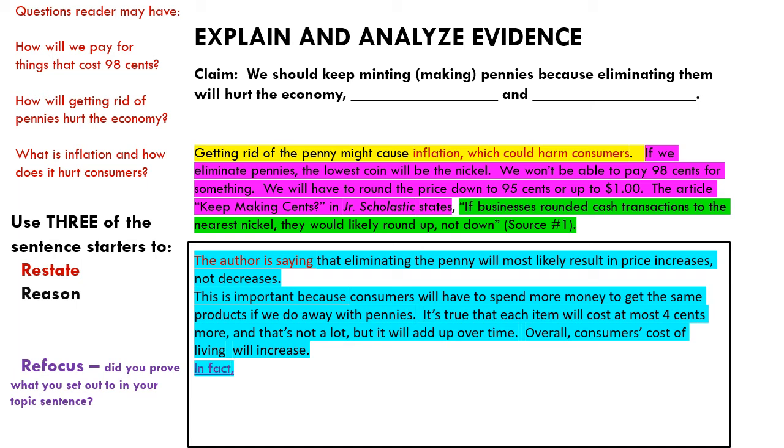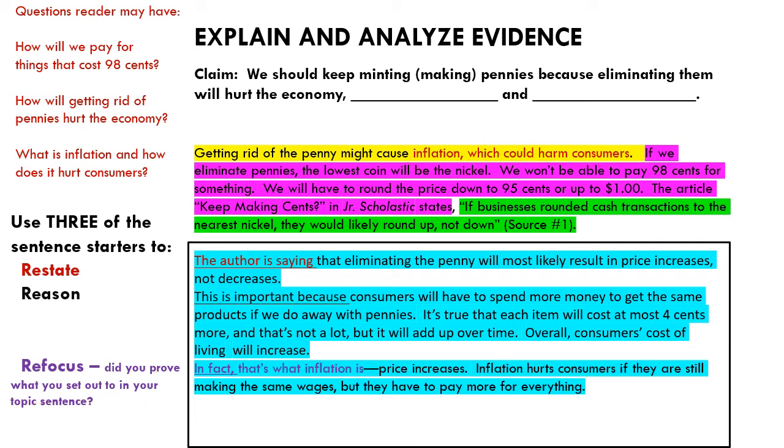Overall, consumers' cost of living will increase. I've explained some reasoning of how rounding up will harm consumers, but when I get to this refocusing part, I need to make sure that I proved everything in my topic sentence. If I go back here, I've already talked about harming consumers, but I haven't talked about inflation. So right now I need to talk about how rounding up prices is actually related to inflation. I'm going to use the sentence starter "In fact." In fact, that's what inflation is, price increases. Inflation hurts consumers if they're still making the same wages, but they have to pay more for everything.